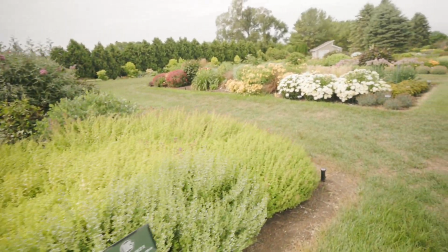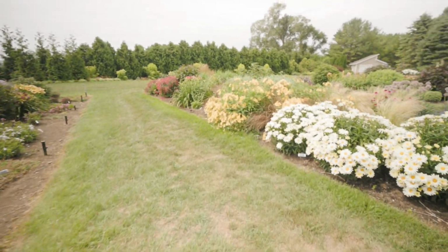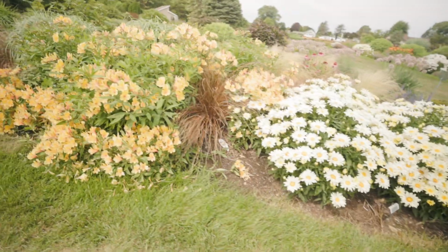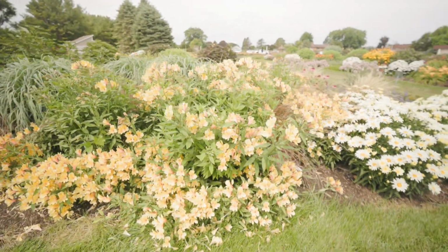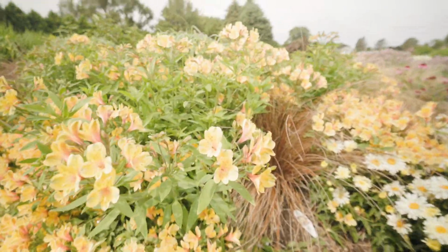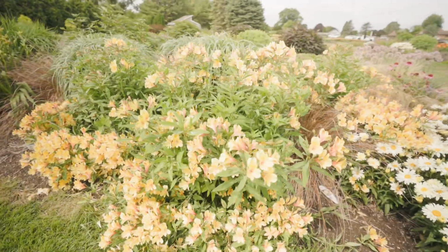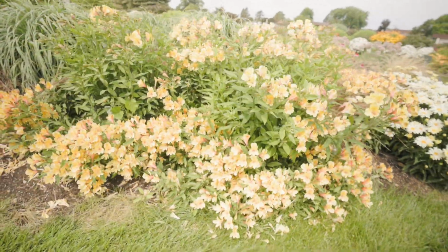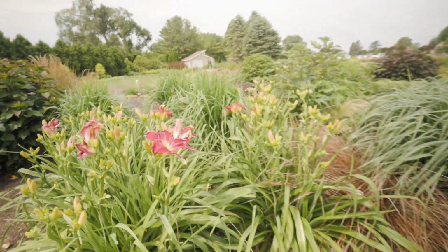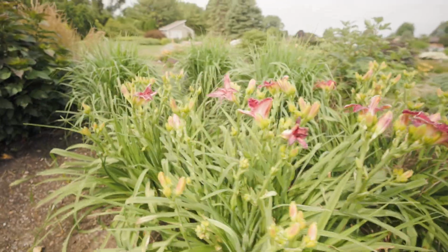All right, I'm gonna continue on because I saw some stuff. Like I said, the daylilies I want to show you. Here's some daisies there. That plant right there, absolutely beautiful looking. So yeah, this plant right here, absolutely beautiful. Look at this. The colors on it, just so amazing. But getting to the daylilies, look at this daylily right here. Look at the color on that. Absolutely looks beautiful. I'm loving it.